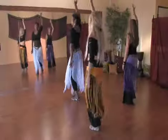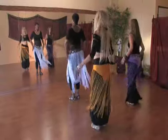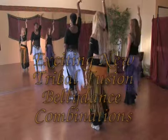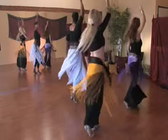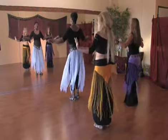Hips, paddle to the left. 3, 4, paddle right. 3, hip shimmies. Shimmies are in the knees on the hip shimmies. 1, 2, 3, 4, 5, 6, 7, 8. Paddle left. Turn to the right. And shoulder shimmies.